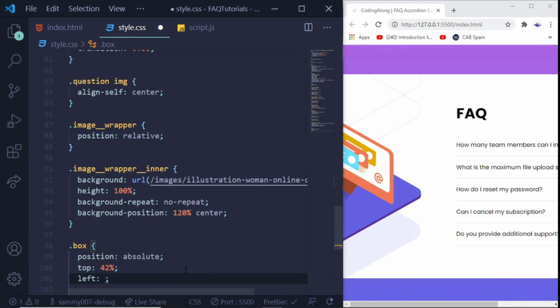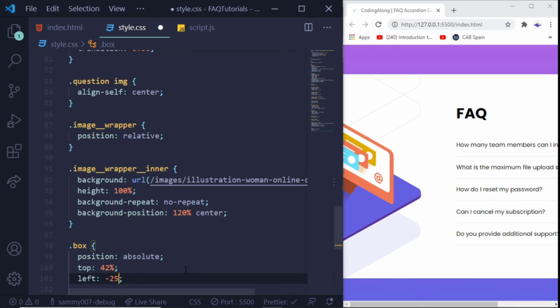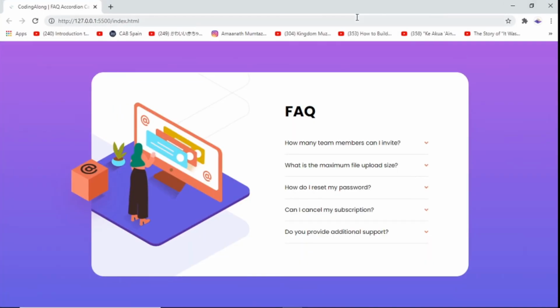And left minus 25%. So now it should be where we want it to be. You can move it wherever you want, but this is where we're putting it for this tutorial. And this is all for the CSS, but it isn't working yet because we have to add JavaScript to it.